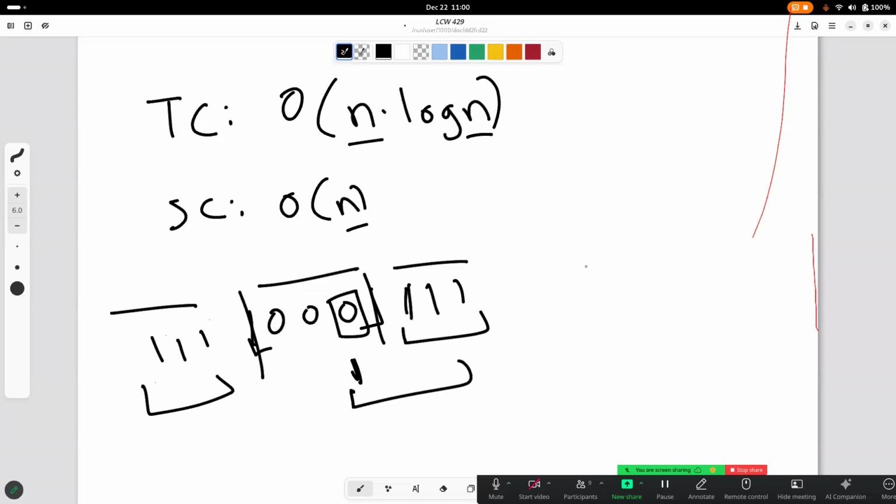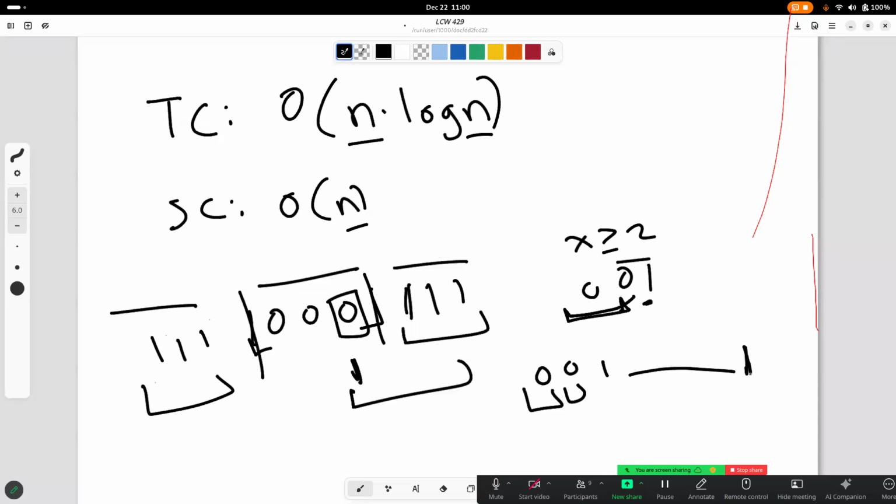You could go through a bit of trial and error and see that for x greater than or equal to 2, you can always preserve these blocks, because for every one, you have at least two zeros before that one. We are assigning ones starting so that the first element would definitely be 0, and the second element would definitely be 0 for x greater than or equal to 2, and we can go on so forth. And the last element, if it's 1, you will have at least two zeros before this one. You can just swap these and preserve this.